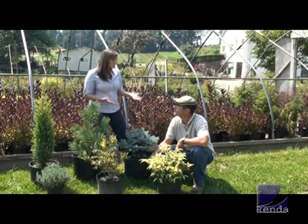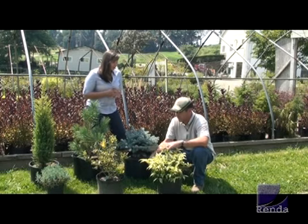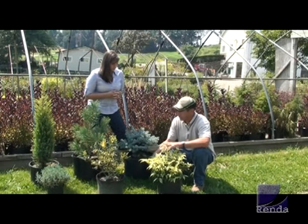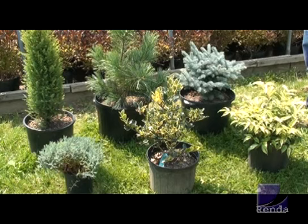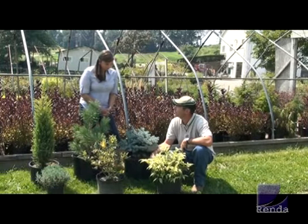Now tell me something, does this lose its leaves? When I hear evergreen, I think of something that keeps its leaves all winter long. So this keeps its leaves, right, whereas this is a needled evergreen. Yes, and this is a broadleaf evergreen. Okay, so both are evergreens. There are a lot of gardeners new to the gardening world who think of evergreens as just needled evergreens, but there are broadleafs and needles, both. This is a broadleaf evergreen, so it will retain its foliage all winter.